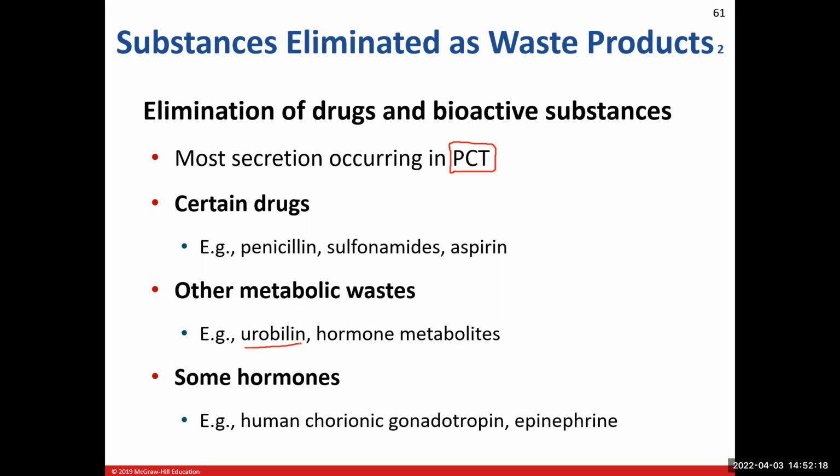We saw that with the breakdown of red blood cells, when we were talking about hemoglobin being metabolized, and it goes through the different processes in the liver, and we make it to the kidneys. This waste product will be the part that you pee out. And then some of the hormones that you see: HCG, human chorionic gonadotropin. That's why pregnancy tests are based on this hormone. That's why you'll have someone purchase a pregnancy test and pee on a stick, because that hormone is excreted in the urine.